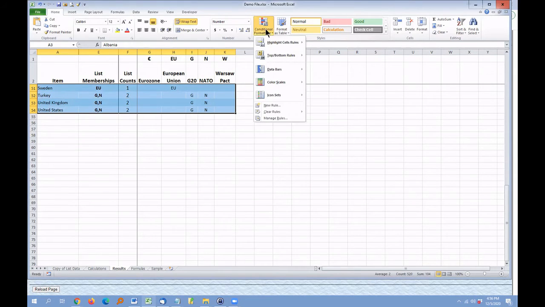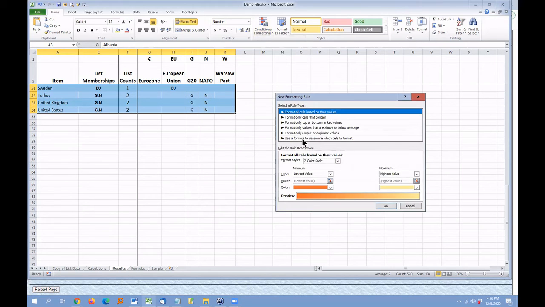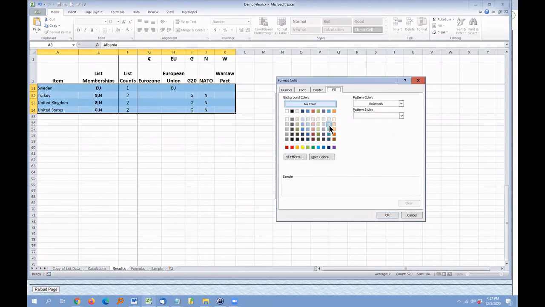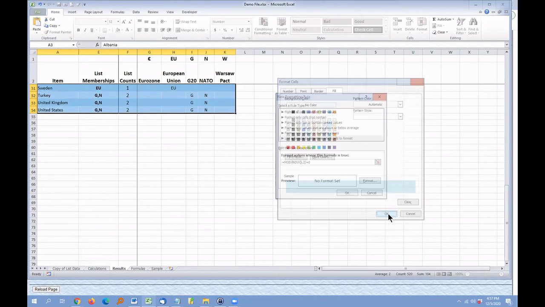And we'll add a second complementary color, another new rule. I'm going to change this from 1 to 0 to get the even rows. Click Format and pick a complementary color.